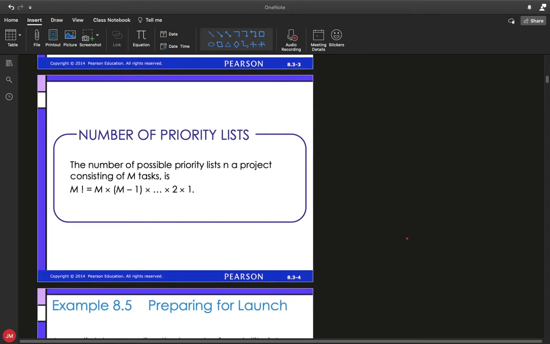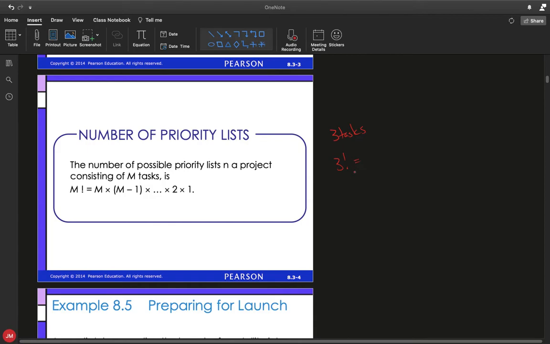Now, there's a lot of different priority lists that you can have. In fact, the number of possible priority lists in a project consisting of m tasks is going to be m factorial. In other words, if you had a total of 3 tasks, then the number of priority lists you could have would be 3 factorial.